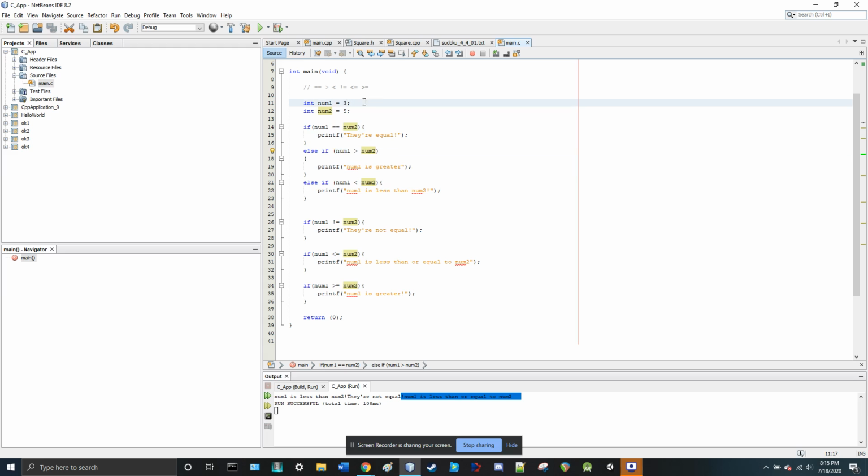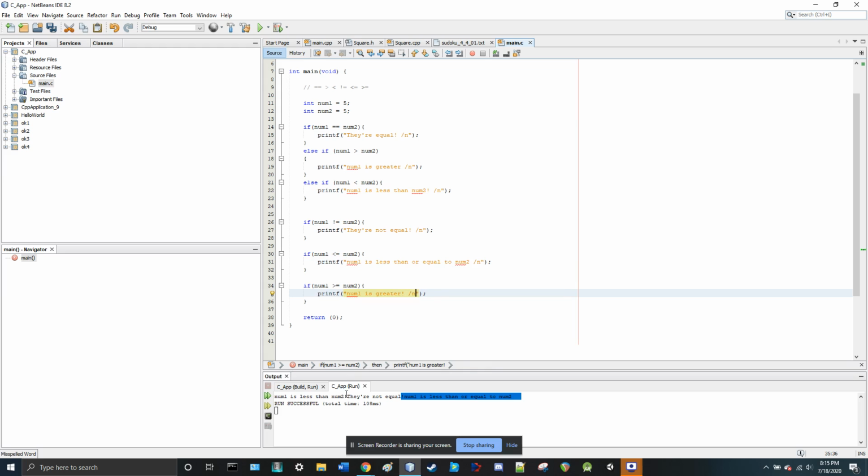Let's try changing the numbers and see what happens. Let's also add in newlines at the end of every printf. Backslash n.